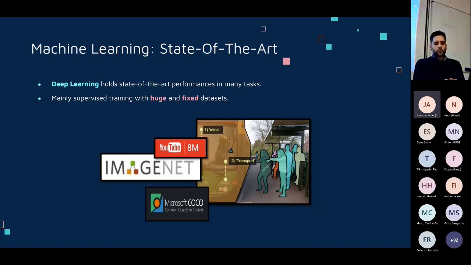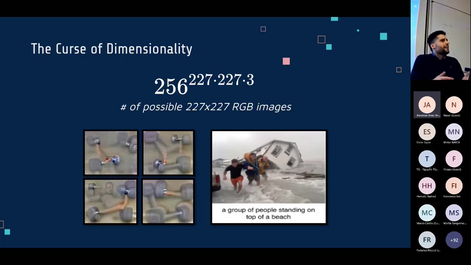But what I want to convince you about is that as we grow in terms of complexity of the problem we'd like to model, and hence, I believe, in terms of high dimensionality of the problem, it becomes exponentially harder to collect a set of representative examples for the problem. This is known in literature as the curse of dimensionality. As the complexity of the problem grows, it's very difficult to cover this entire huge space of possibilities with a set of examples that will represent it well.